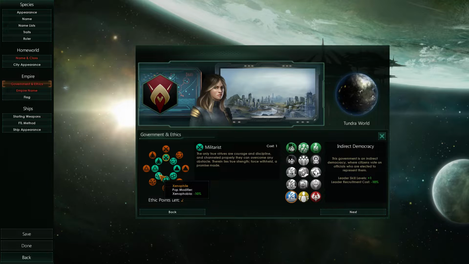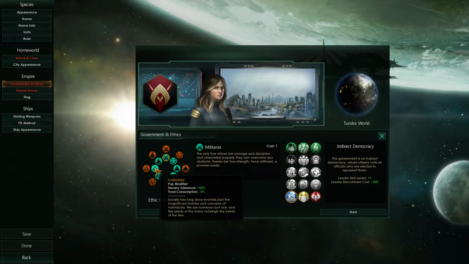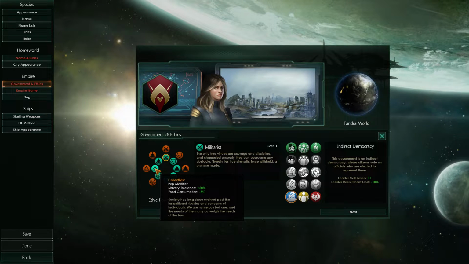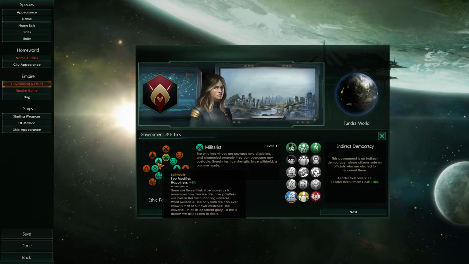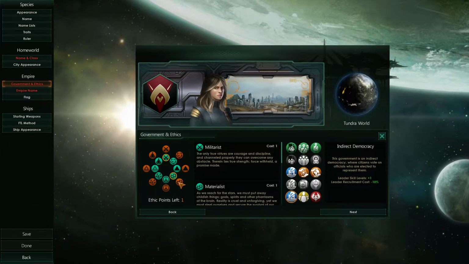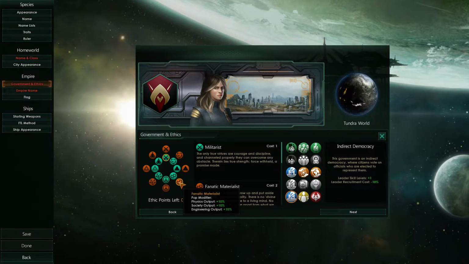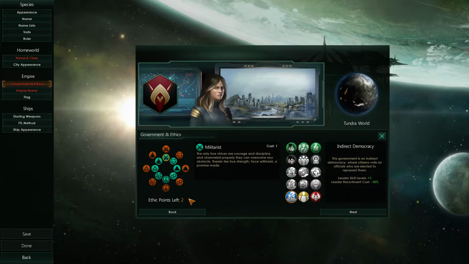And let's see. Xenophile, collectivist. I'm interested in that, but not for this particular playthrough. Spiritualist, xenophobe, materialist. We'll go with materialist. You know, we could pick something on this. Now it looks like we can only pick 2.